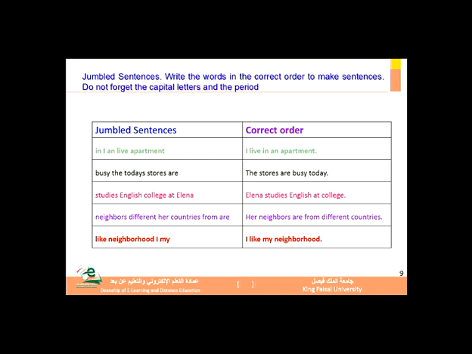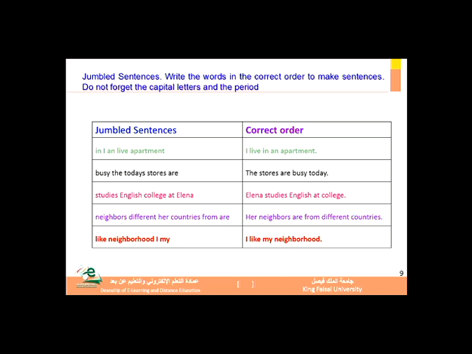Here are some examples of sentences taken from the article or related to the article we started with, but those sentences are jumbled. Jumbled means they are not really ordered. The order of the elements of the sentence is not correct. We need the correct order of those sentences so that we can understand what they mean. If we start here, we have: in, I, and live apartment. It sounds as if it is a sentence, but there is something wrong. The order of the elements is not correct. The sentence is jumbled and does not follow the grammatical order of an English sentence.